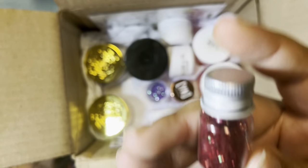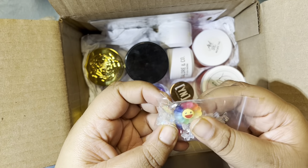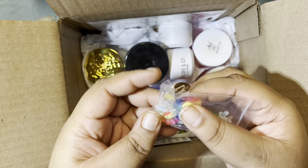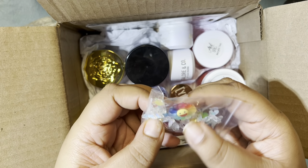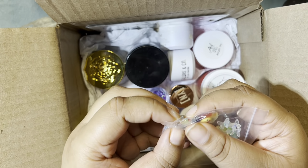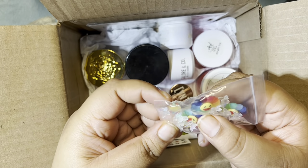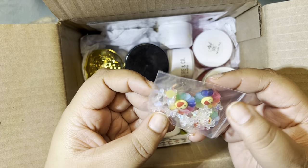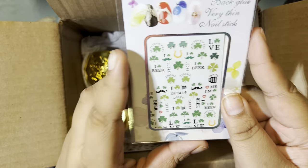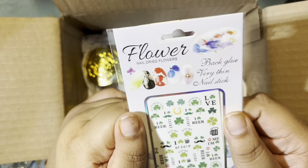So there was a little capsule of glitter I kind of showed you guys, and it's really pretty. Here is the flower. I forgot what it's called. Everybody puts the actual artist in their titles and all that, but I forgot what it's called. They have that flower as a charm, and then a smaller version here, and then some cute butterflies that are iridescent. These are cute. I love them. And then she included some St. Patrick's Day stickers.